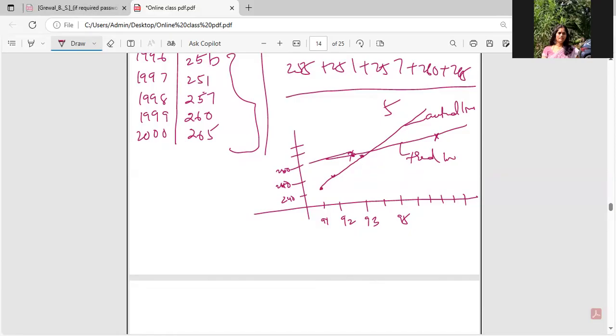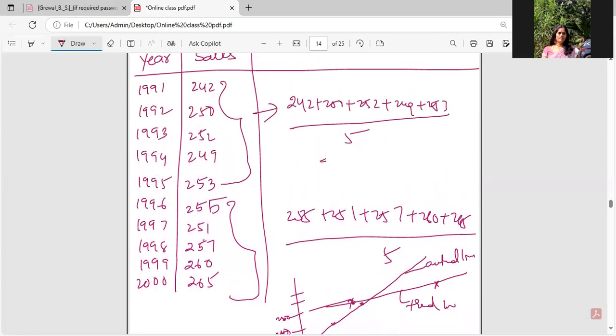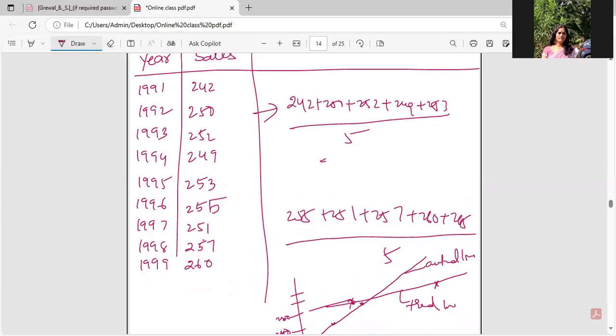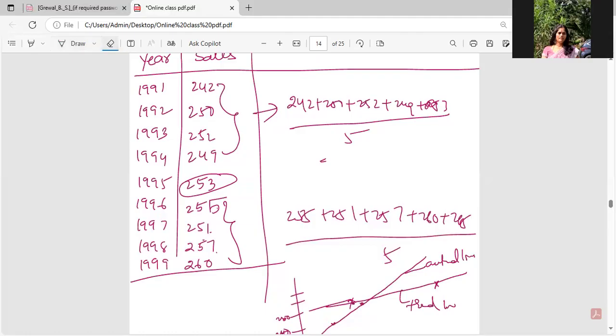The doubt would be: what if I have an odd number of values? What if I don't have this one, 2000? What is it that I will do? You ought to know about it. I'll show you what to do. If I have only this many values, then I have an odd number of values. So I'll take 1 2 3 4, these 4 values. Leave the middle value. Just circle it so that the examiner is aware that you left the middle value only and not some last value.